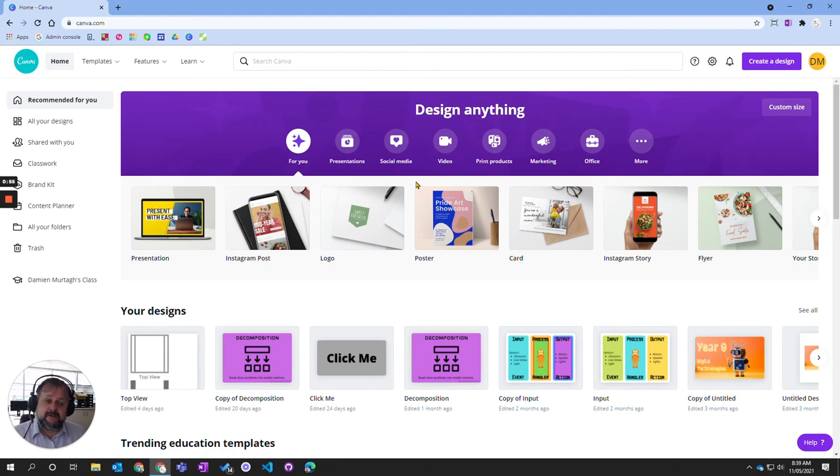The reason that is that it will actually give you access to a lot more resources. It gives us the education account on here, and so you've got access to a lot more tools that you can actually use. So in the start with Canva, we get into Canva and we actually log in using our school credentials. So that's how we get ourselves started on Canva.